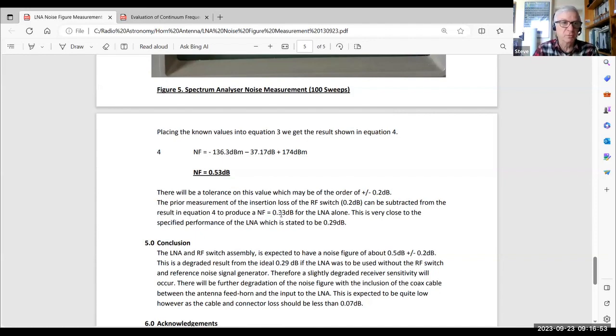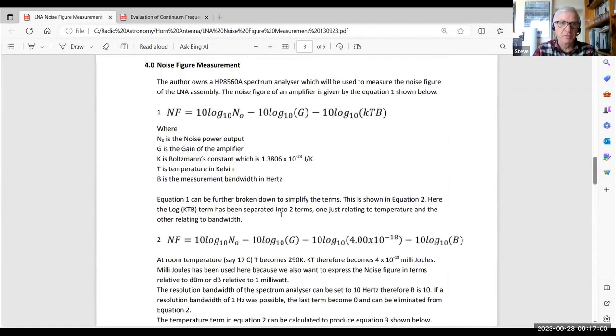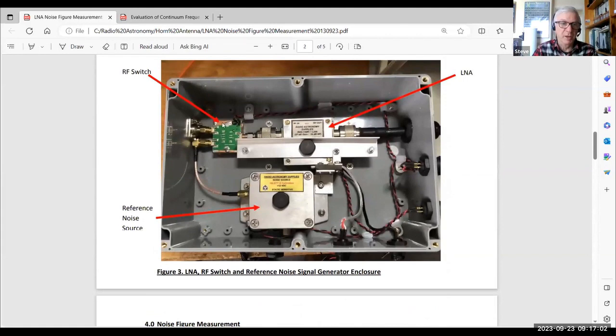And we'll get good results with our neutral hydrogen studies, in spite of the fact we've added this little bit of extra loss in front of the low noise amplifier by putting in this relay. But the relay gives us this incredible feature where we can calibrate every survey we do. We can use this noise reference. I've measured that in the past. I think I've commented on the fact that this appears to be temperature independent. The output power of that noise reference source is very stable with temperature. So we can constantly calibrate our receiver and get really good quality scientific measurements.